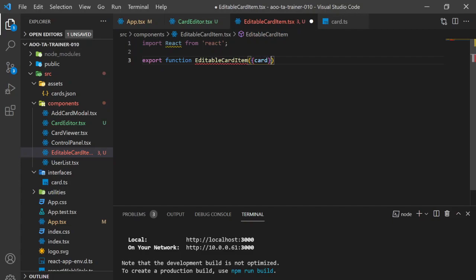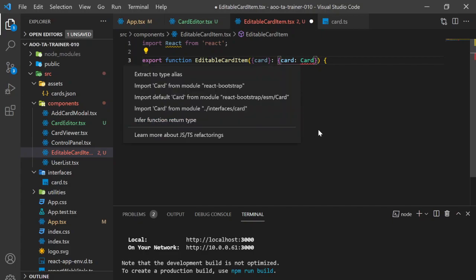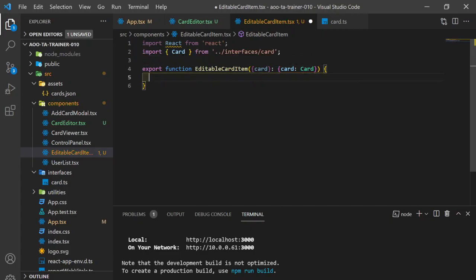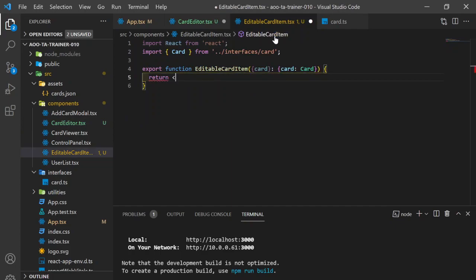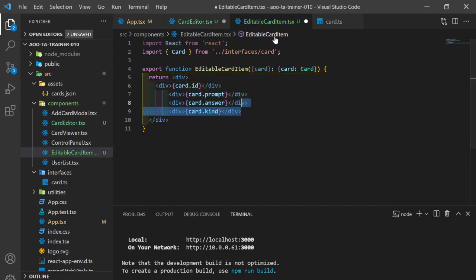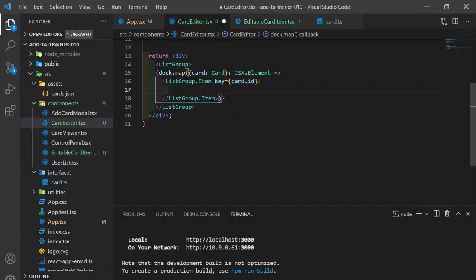And I already know in advance it's going to need to take a card. And that's just going to be a thing of type card. And that's taking in one individual card, as we will see. Import card and return the existing HTML that we already had here. Take all that, slap in a nice div, fix our indentation, and now editable card item can go inside.